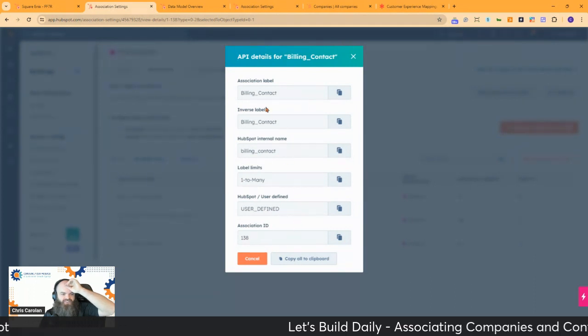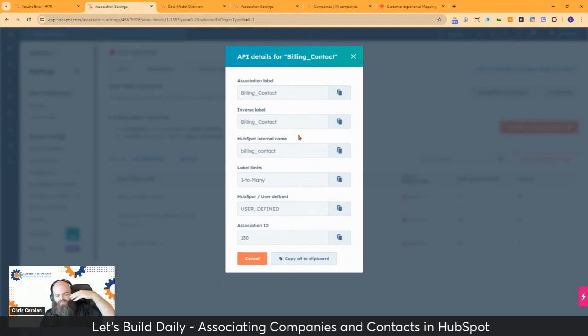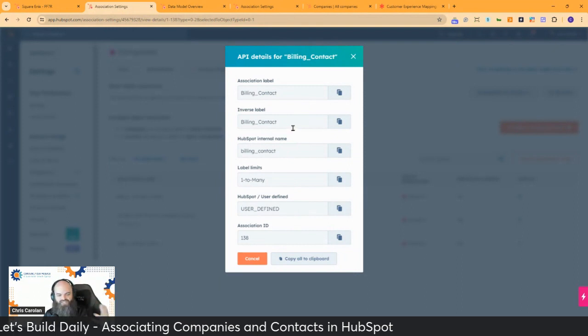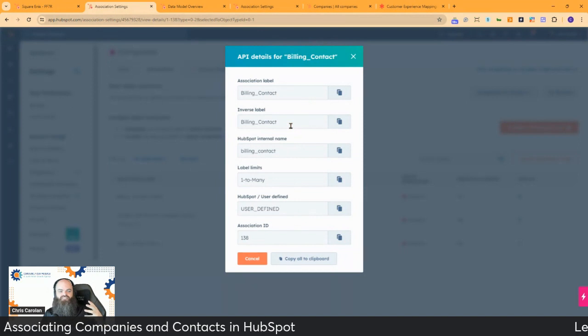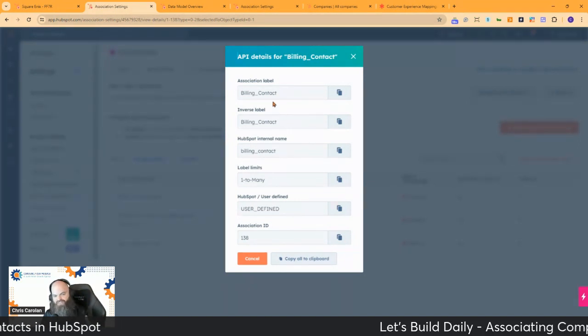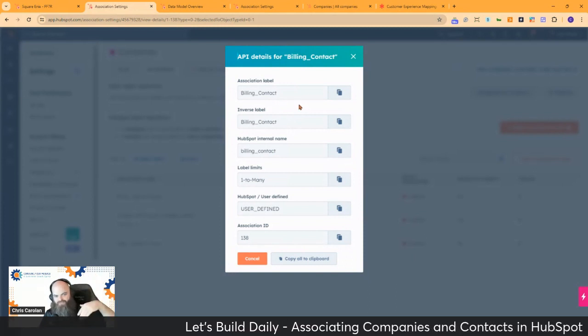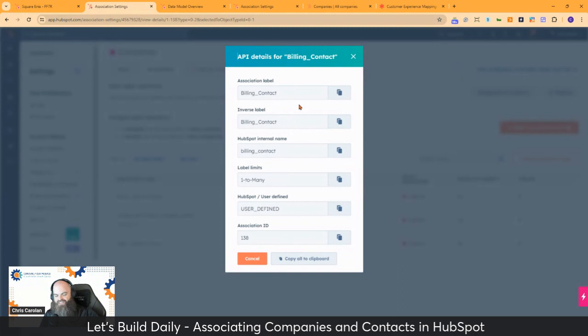Yeah. So as you're integrating systems, association labels, in our portal use case, right? Like it's all based on the membership function. Like I log in with an email and I want to see all the records associated with my contact record in HubSpot is how it's working in the back end.